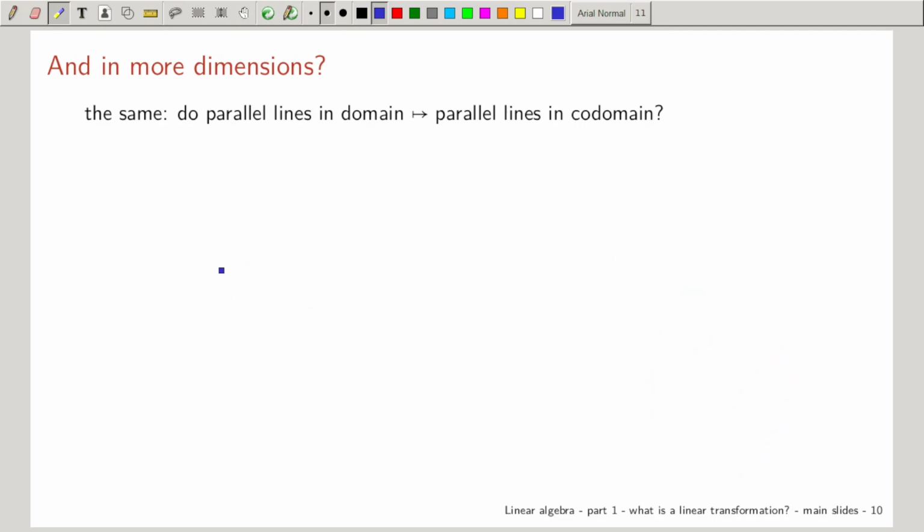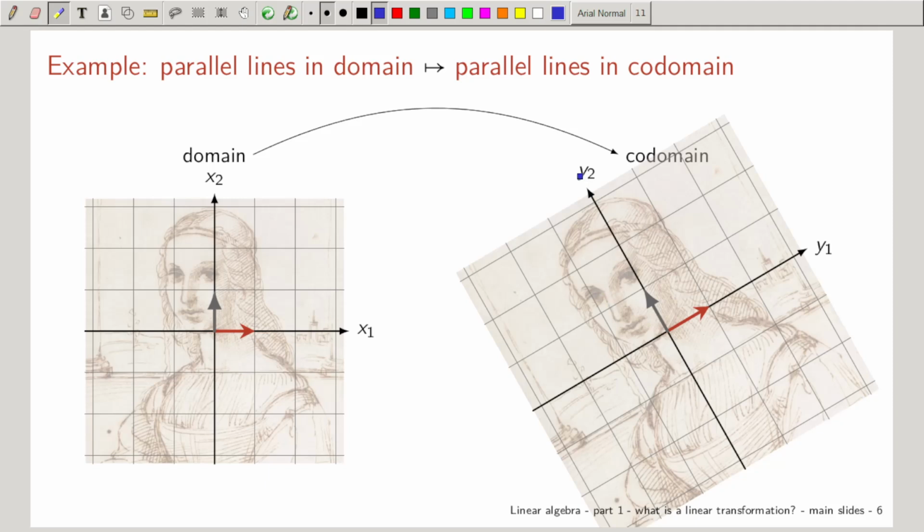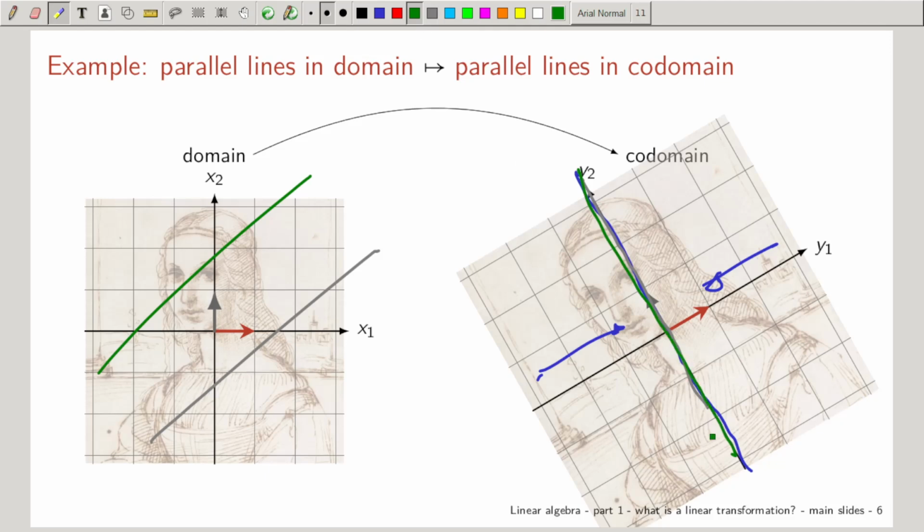Let's remake it. So let's go here. This one becomes a stretched line. Imagine that everything gets compressed in this direction. If I take this line and this line, what do I get in the codomain? I get this line and this line. True? They are on top. You see everything. True? Together?